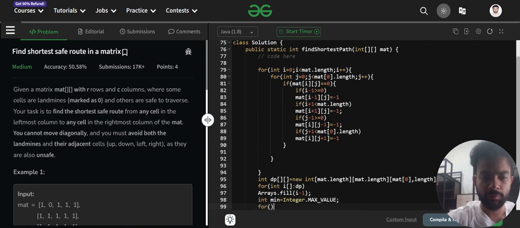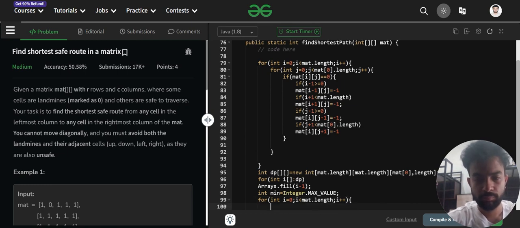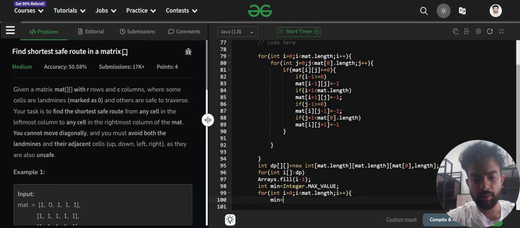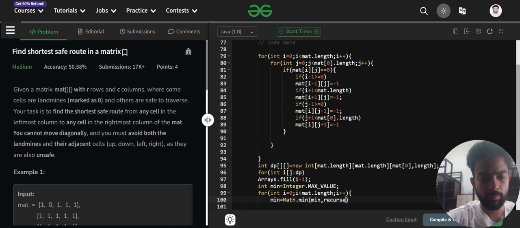And we have to traverse a for loop again, where i equals 0; i less than mat length; i plus plus. min equals Math.min, over here min comma recursive. You have to again make a recursive function.